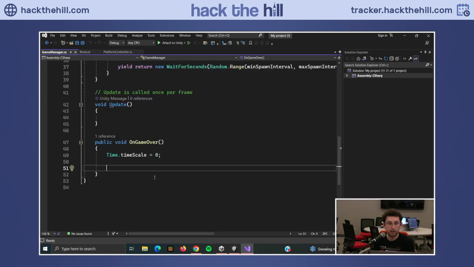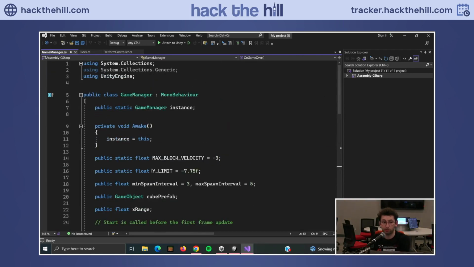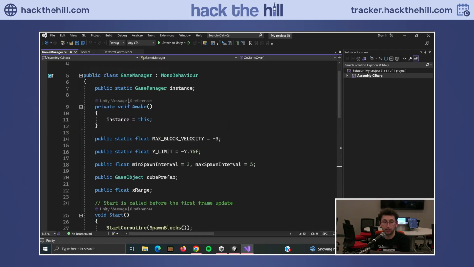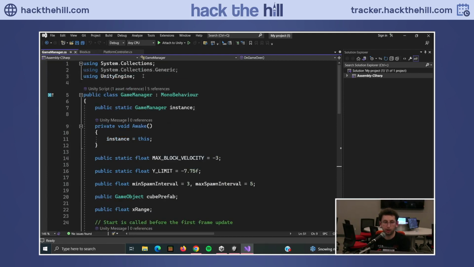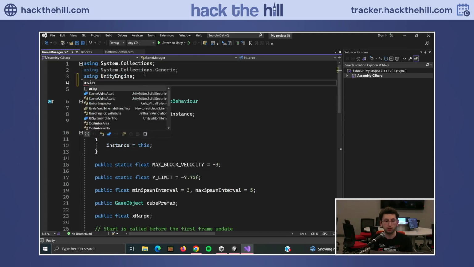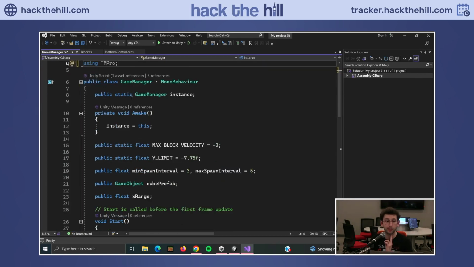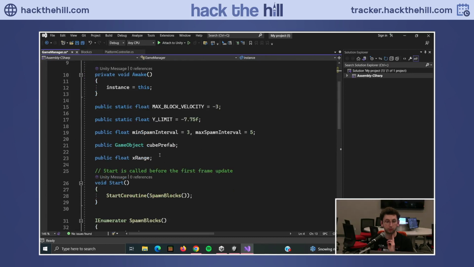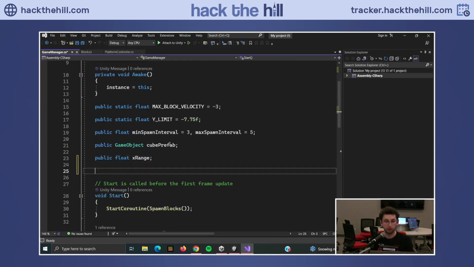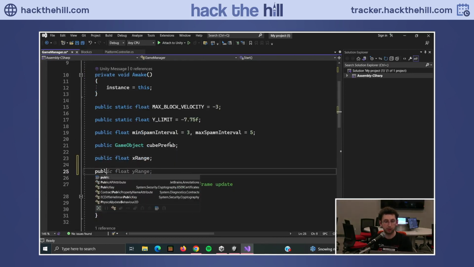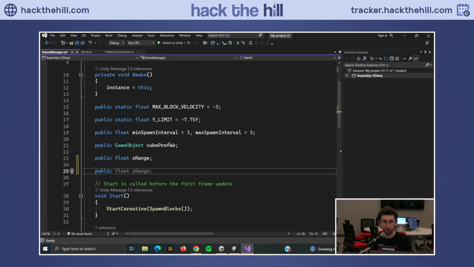And in Game Manager, first we're going to need a reference to that text. And it's a little funky. In order to reference UI stuff, we sometimes need to use some extra libraries. So we're going to be using, up at the top here, TMPro. And that's built in. That stands for, of course, Text Mesh Pro. Then let's scroll down here at the bottom of our already declared variables and add a public. Okay, this is a bit of a mouthful.